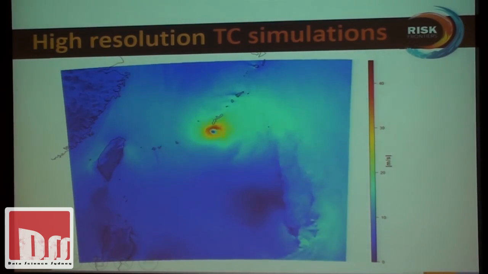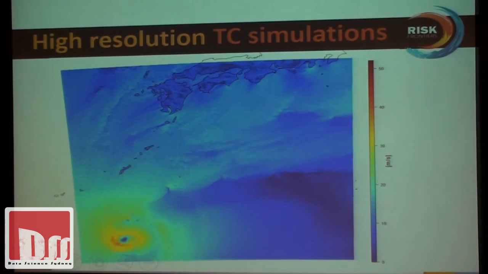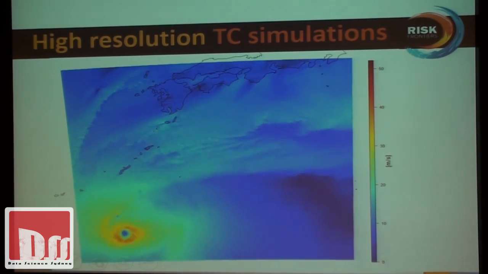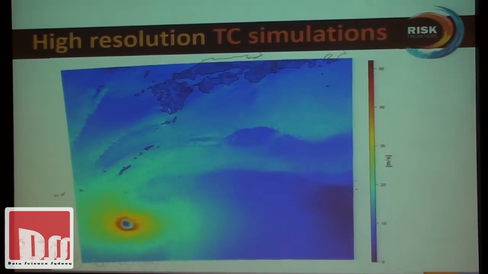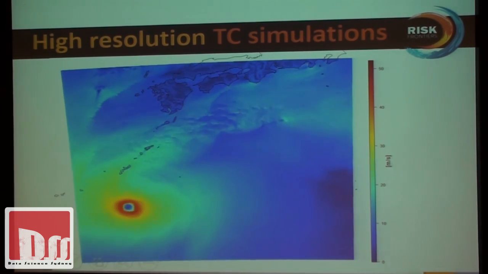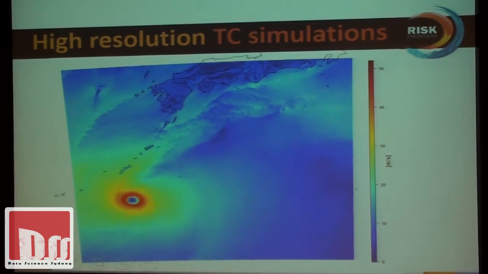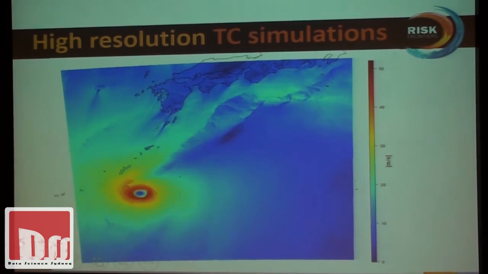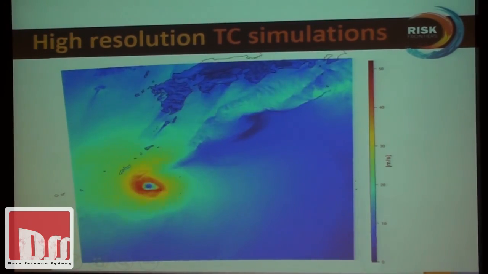And I'll show another one here, just another simulation, now moving to the south of Japan. And you see that this one is more of the kind that doesn't really follow the framework of everything to the right. You have strong winds to the left happening on the storm here, and they're actually quite often stronger on the left than they are on the right.